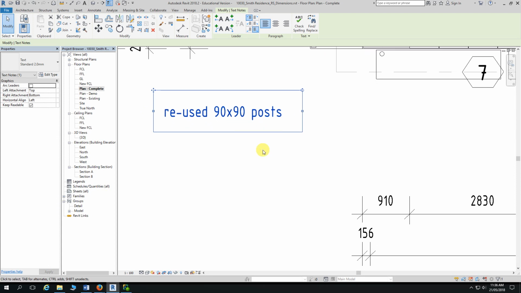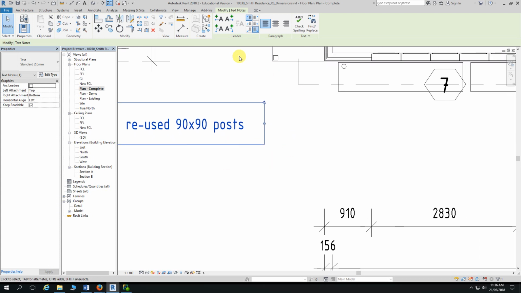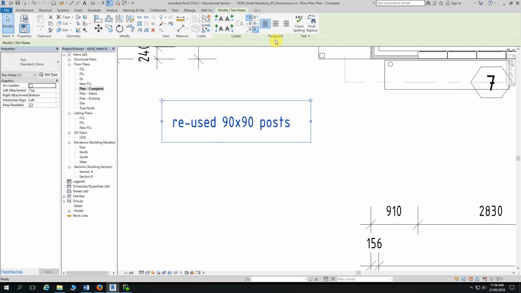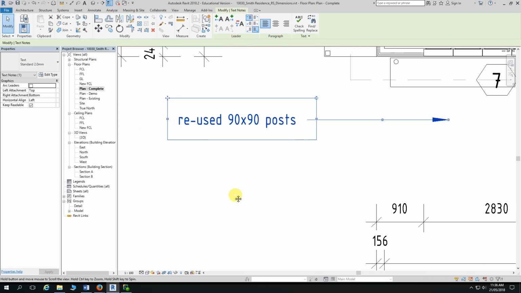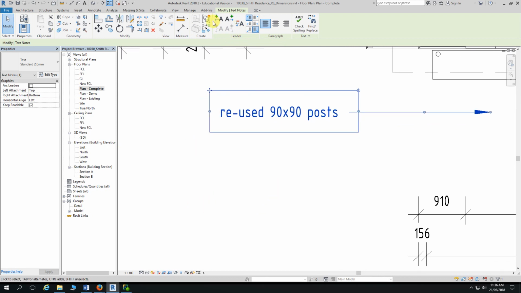Now, if you want to add a leader arrow, up here on the modified text notes, you've got these options here. So adding a leader to the right hand side, you can put one on the left hand side, you can put several of them. So you can just keep adding.